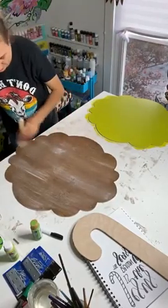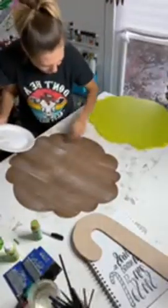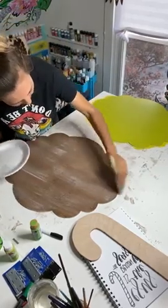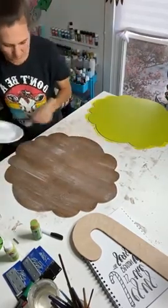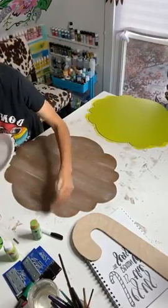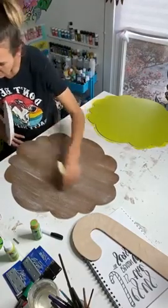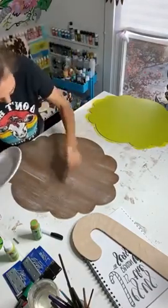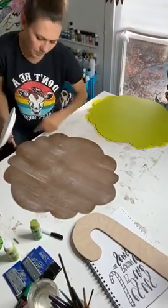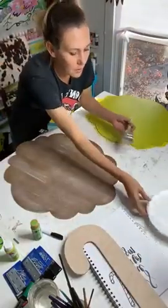Don't knock this yet, y'all. This is going to be unique. Don't knock it till it's completely done, because right now it could look like a disaster. All right. So we got this going on. Believe it or not, red looks really good on that stain.